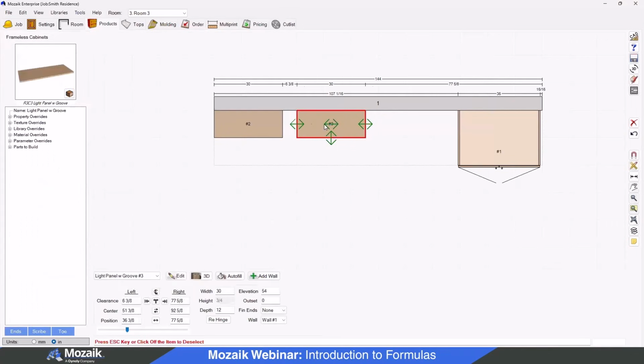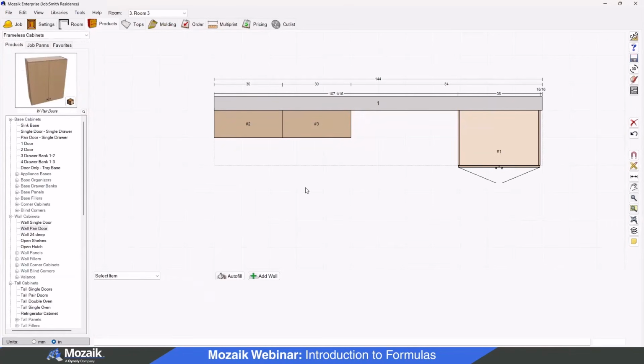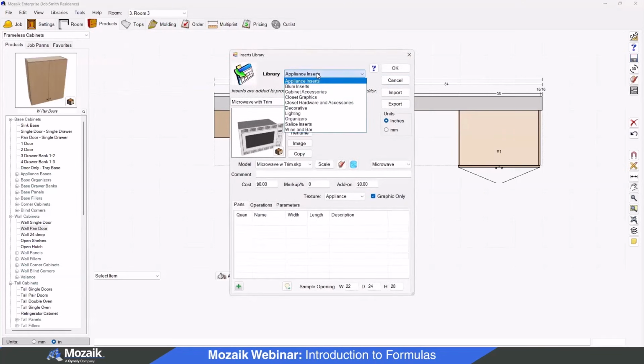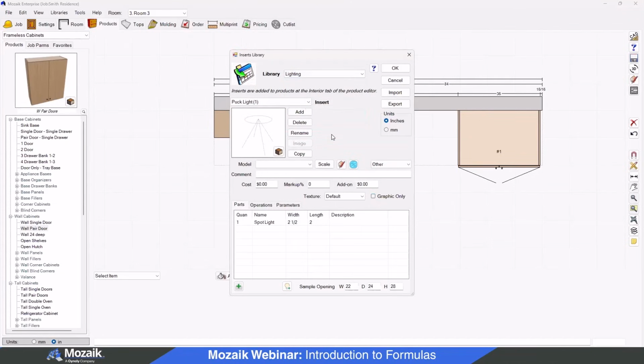All right, so we've got 2 light panels. Now, let's say I wanted to put puck light cutouts in the top of my cabinet. Well, for that, it would probably be better for me to do this as an insert. Now, to take a look at the inserts, we're going to come up to the libraries. We're going to go down to inserts. Now, in the inserts, I'm going to choose which library I want to write this new insert in. Let's go with the lighting. It makes sense. And we'll add a new insert. And we'll call this puck light cutout 2 pucks.